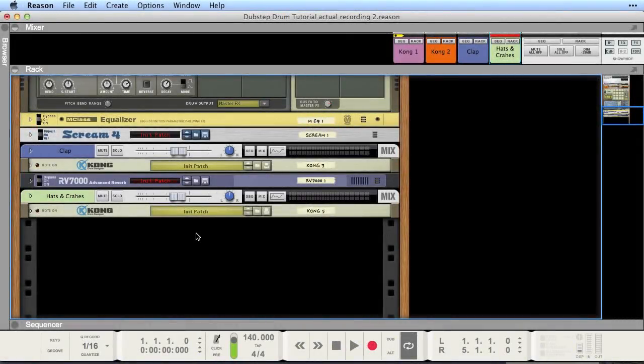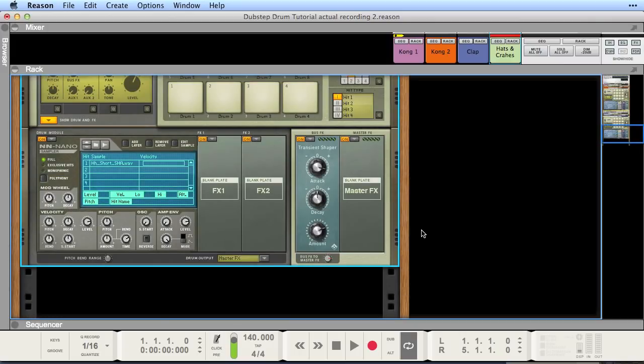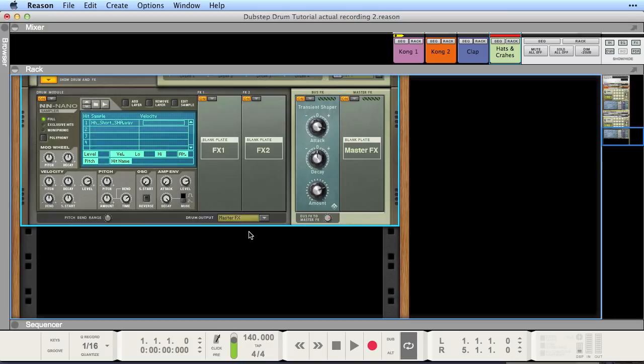The main elements of our drum kit are sounding alright so far, so let's fill out the top end a little bit. I've gone through the Kong library and selected some samples beforehand. 4 crash cymbals and 2 hi-hats. On their own they sound like this. Apart from panning and a transient shaper on the crash cymbals, these are straight from the Kong library. Let's treat them to some reverb and equalization before we start bringing the drums together using Reason's powerful buzzing system.